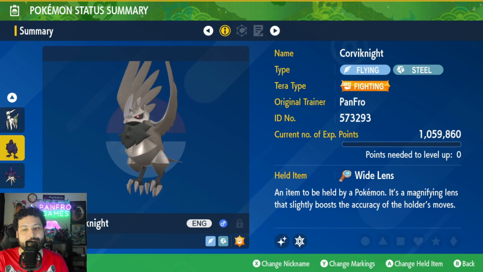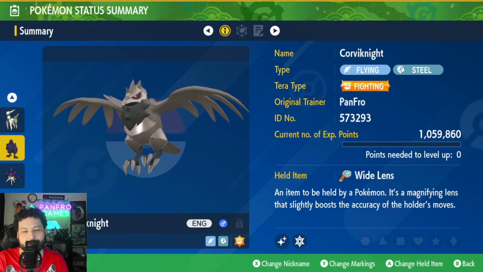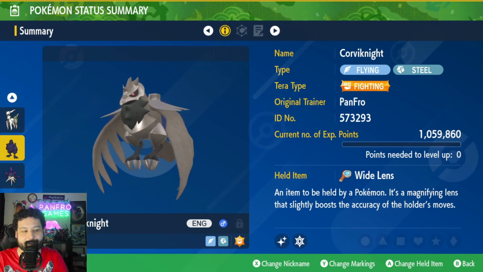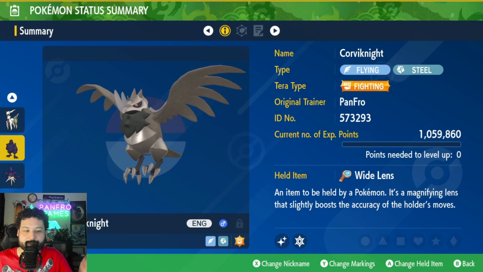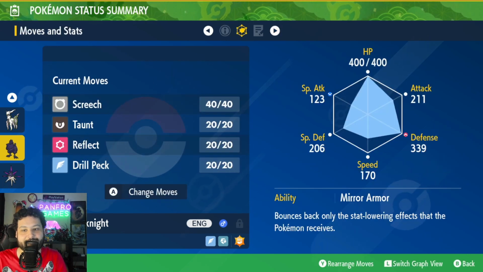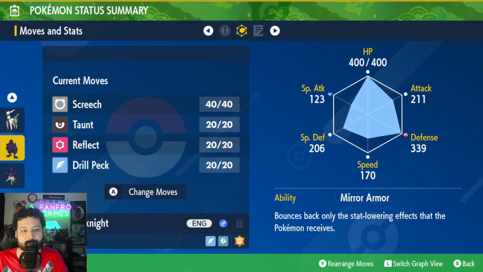And now for our supporters. Corviknight is going to be our best supporter for physical attackers. And you can change this Terra type to Terra Flying if you want to. Doesn't really matter because you're not going to be doing too much damage. I'm just reusing an old one. You want to have the item Wide Lens. And you're going to have max HP, max defense with a nature that's plus defense and minus special attack.